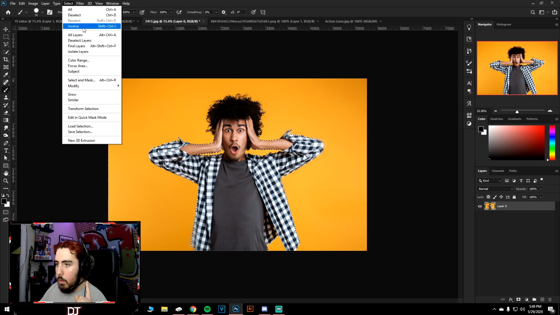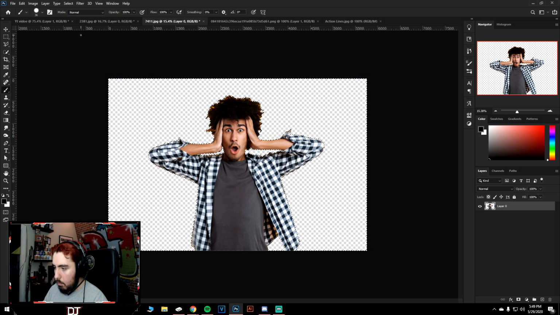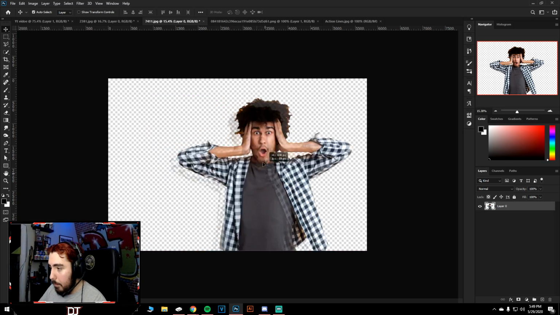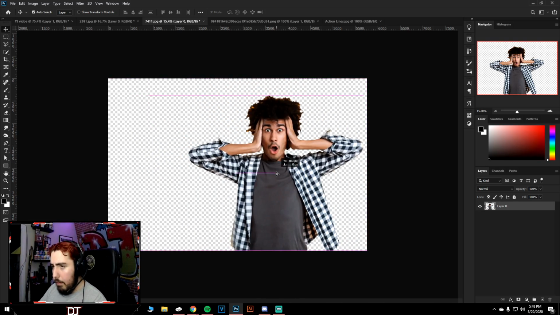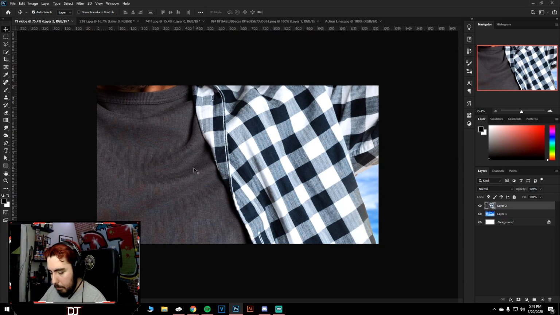So you go to invert. So instead of being around, it's going to be around your character, but not going to delete it. See, and then you click backspace once or even twice, 3 times. Preference, that's what I usually do. So now I did Control D for deselect, press V on my keyboard so that I could grab my beautiful character here, and I'm going to drag this person right onto the canvas here.